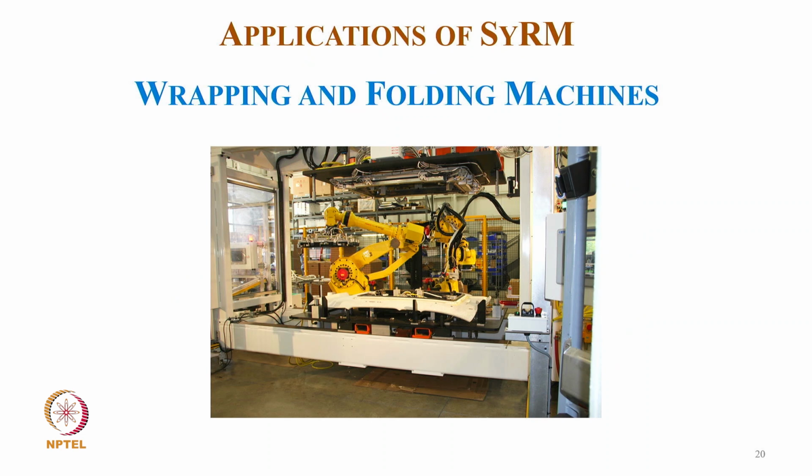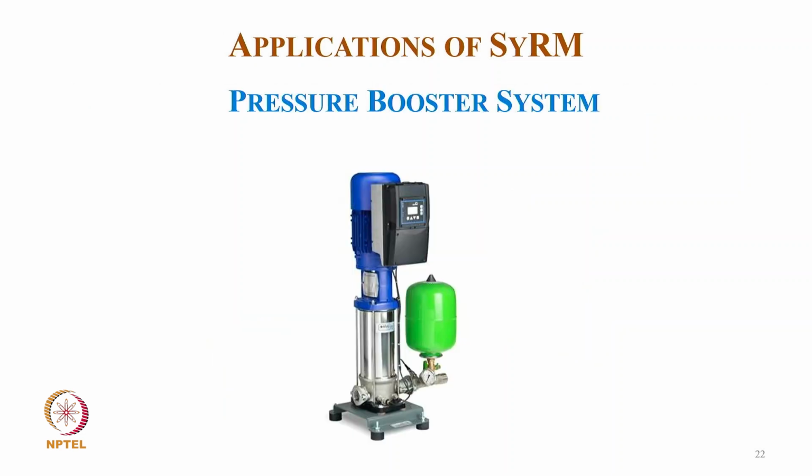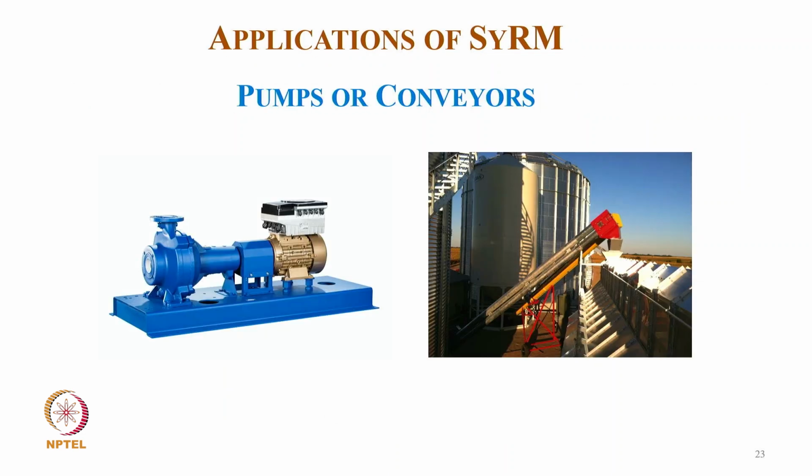The major reason for this is that it runs with a variable frequency drive, and there are no losses in the rotor. It increases the efficiency much higher than what we really get in an induction motor. Apart from that, we control the flux also, so that your power factor is also improved, reducing the kVA requirement from the inverter. Now another is synthetic fiber manufacturing equipment, where in these applications you need very precise speed and position control. Apart from that, you have a varying load. When you have a varying load, you can easily use either vector control or direct control to control the flux in a much better manner. And then the pressure booster pump, where we use this.